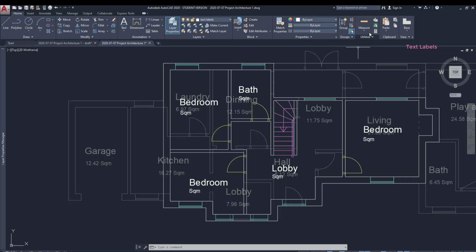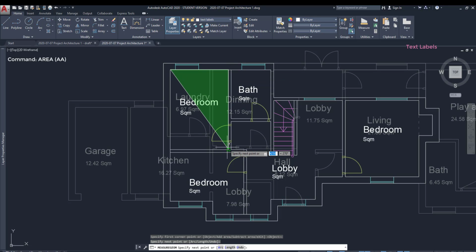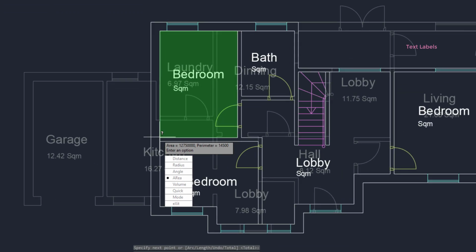To calculate an area, I go to the Utilities panel, click here under Measure, and then go to Area. The shortcut to calculate an area is AA. Then I just need to click in all the vertices of a specific area. Then press Enter, and there you can see the result.